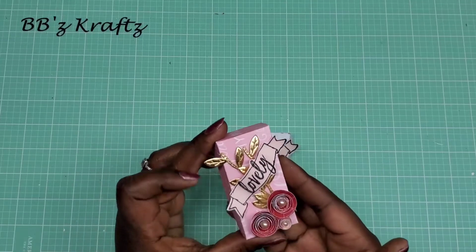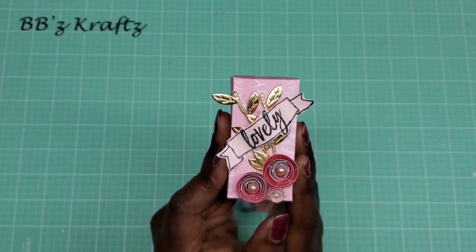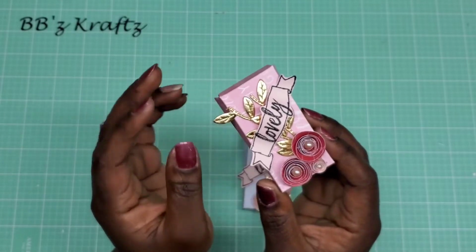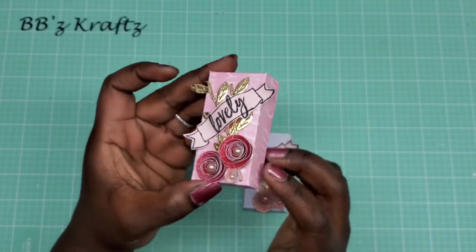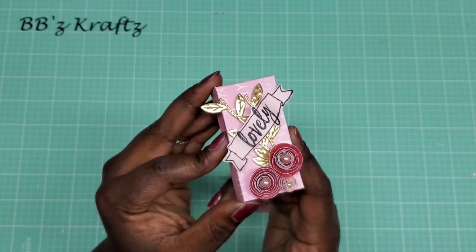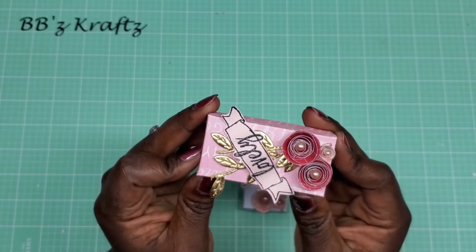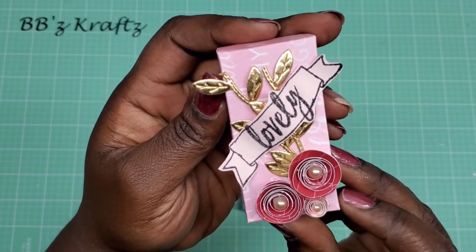Now, here is what I created. So, speaking of cute, I literally grabbed scraps from my scrap drawer and whipped these up. In her example, she did regular cardstock and then matted, but like I said, I had decorative cardstock scraps in my scrap bin that I was like, you know what, let me go ahead. And so this is how it turned out. I absolutely love it. Get a closer look there.